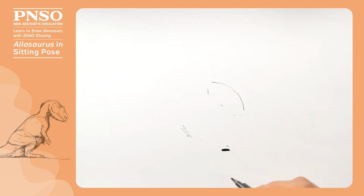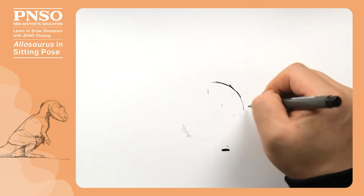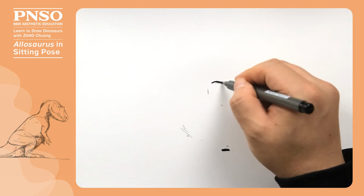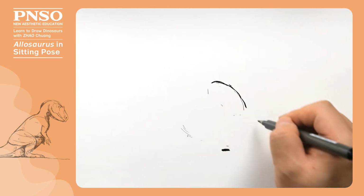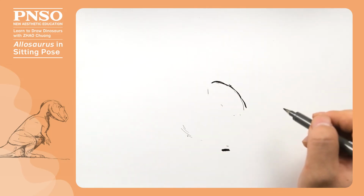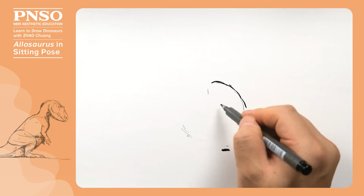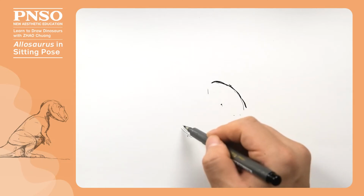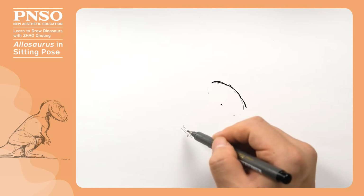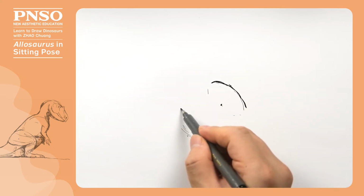Then, let's determine the position of its ischium. Then here located its ilium. We can directly draw the outline of the ilium, because its ilium was the same height as the sacral vertebra inside. This is the outline of its back. Let's draw its legs. The joints of its femur were here. The theropod's femur was about the same length as its pubis. We can imagine moving up around this axis, and its knees were probably here.